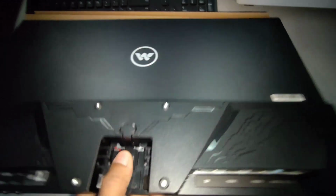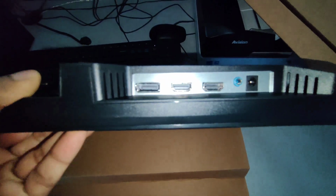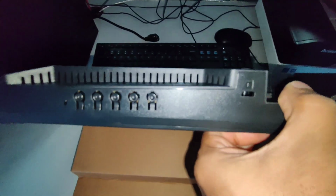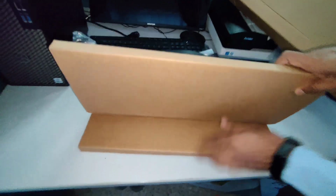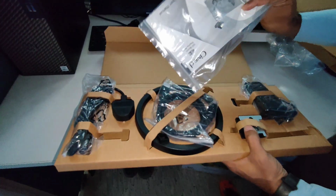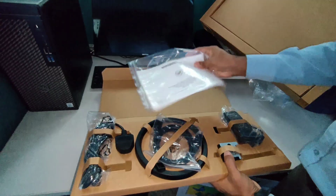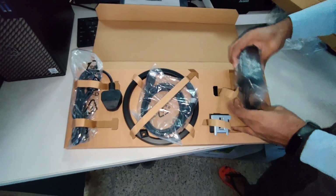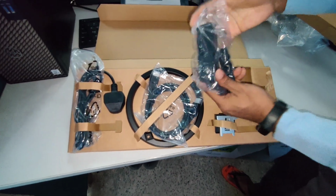This is the stand holder, and these are the ports, DP port and 2 HDMI port and power input port, and these are the buttons for controlling the monitor, power and brightness and other adjustment. This is user manual, and this is power adapter for the monitor.